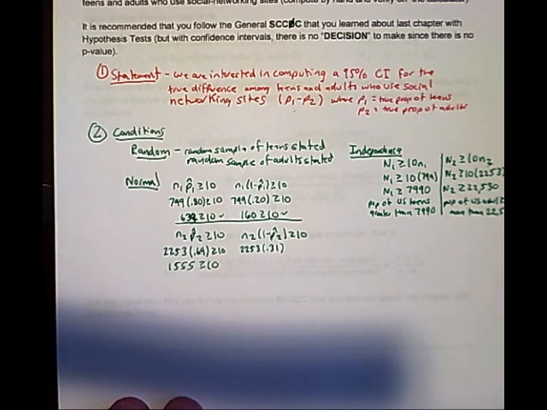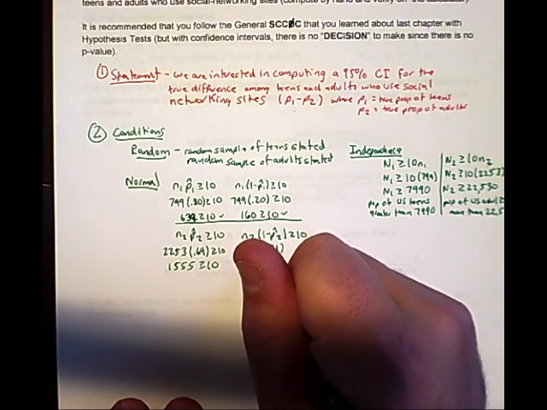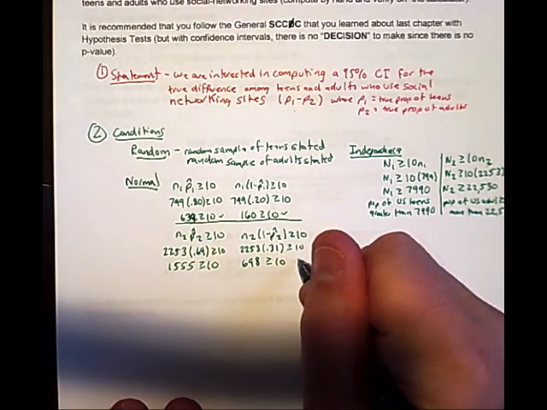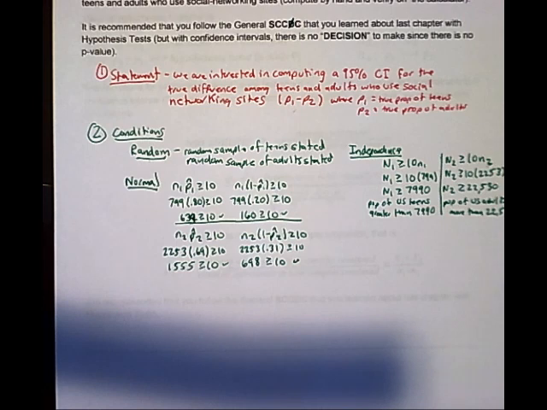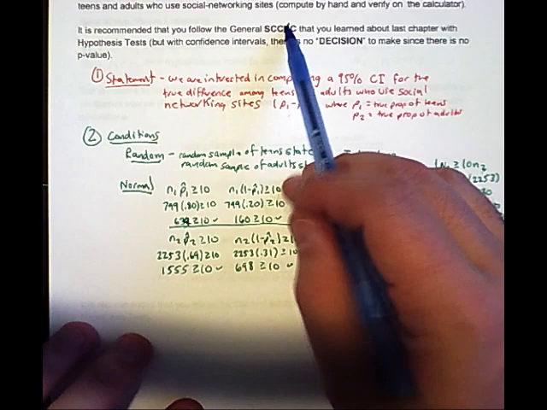All right. I do the same thing. I do times 31% instead. Okay, that's going to be 698. And that's also greater than 10. So we're okay. We met all the conditions. And I know it's a pain to go through that. All right, the condition check is the worst part of this. All right, so we did our statement, we did our conditions. Now it's time for calculations.